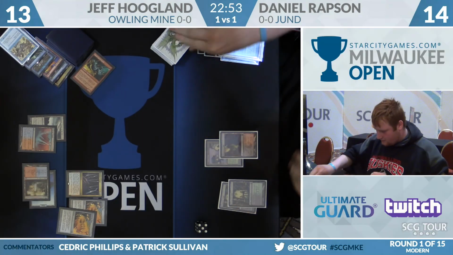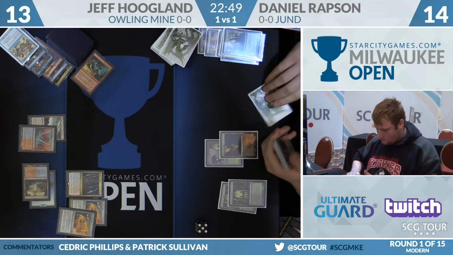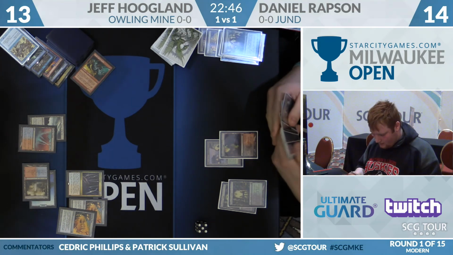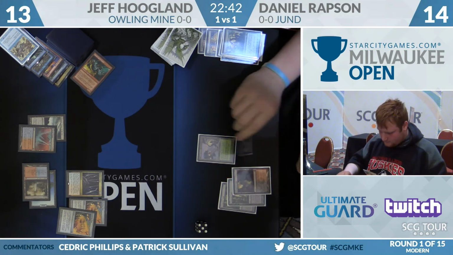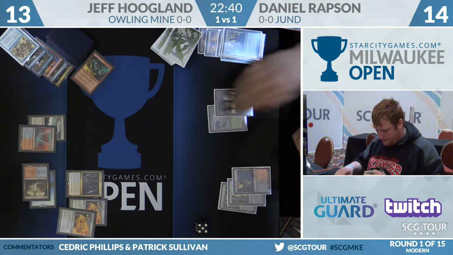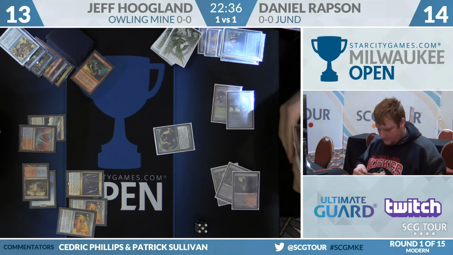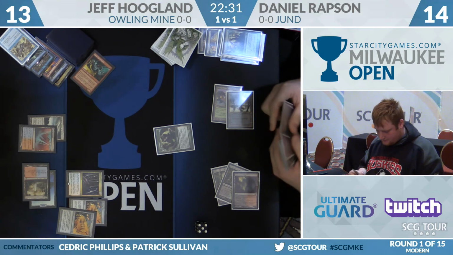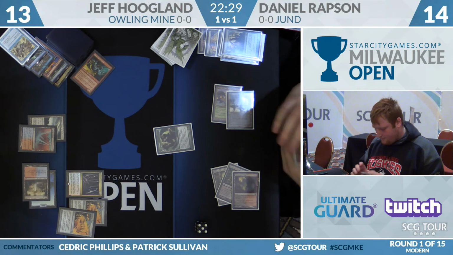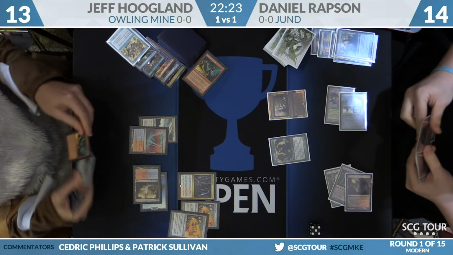So now we're going to go back over to Daniel, who will draw his 3 cards. And we'll see what he wants to do. I mean, the battle here is, can he find and then successfully resolve either Maelstrom Pulse or Ancient Grudge? Here's Tarmogoyf. There is, I believe, Maelstrom Pulse. Yes. It'd be weird if it wasn't Maelstrom Pulse.